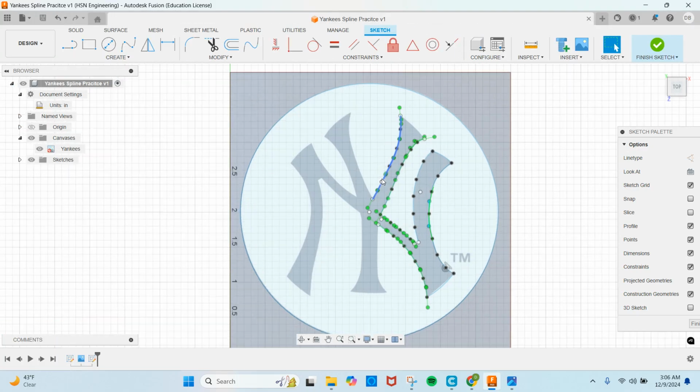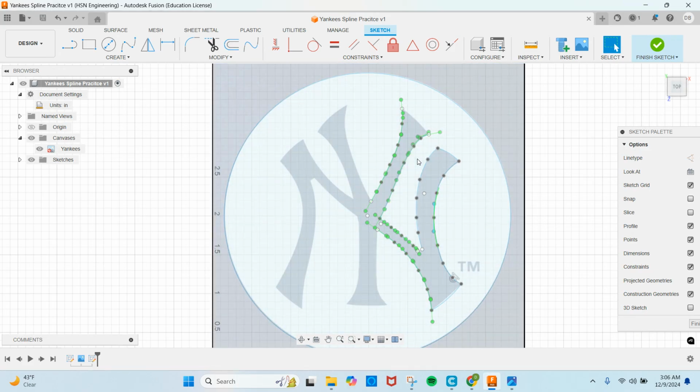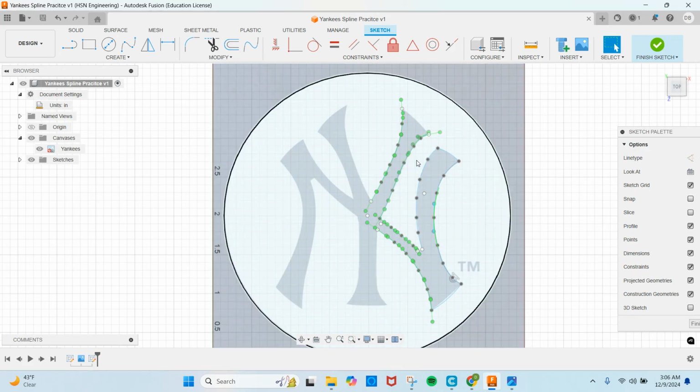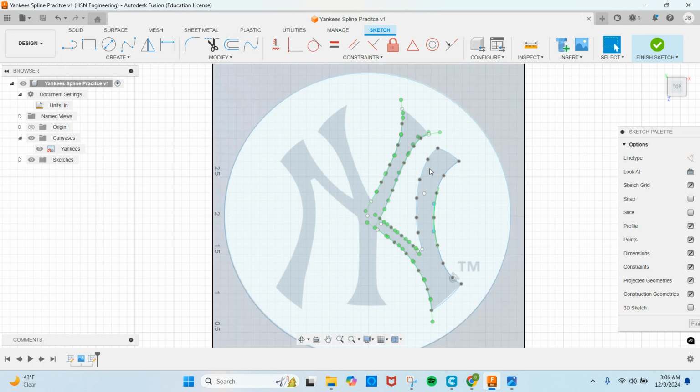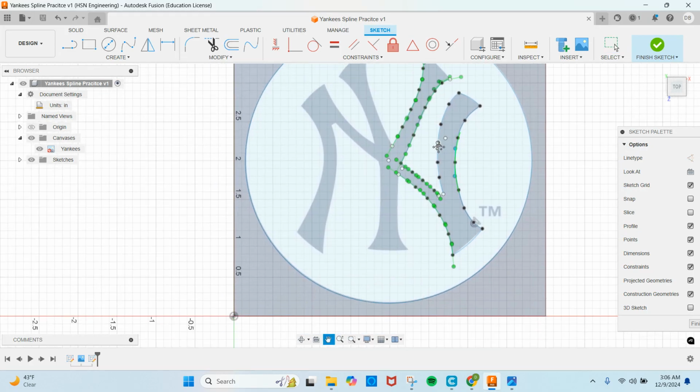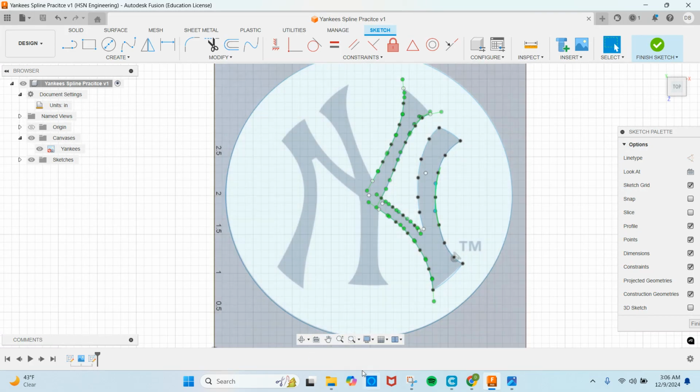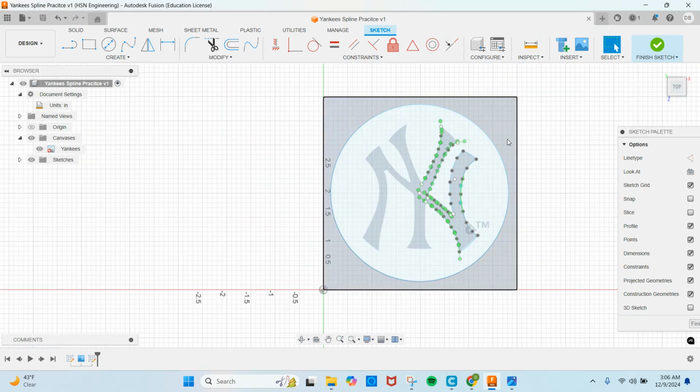So make sure you just trace this out. This is going to be done in English units, or inches, I should say. When you extrude this, you can make it 0.2 millimeters after you're done with all your spline work. I'm going to stop the video because there's no reason to keep going at this point. But once you understand this, what you do is you extrude just the top 0.2 and this back circle 0.2. You don't have to do anything with the exterior border, but you can play around with it.